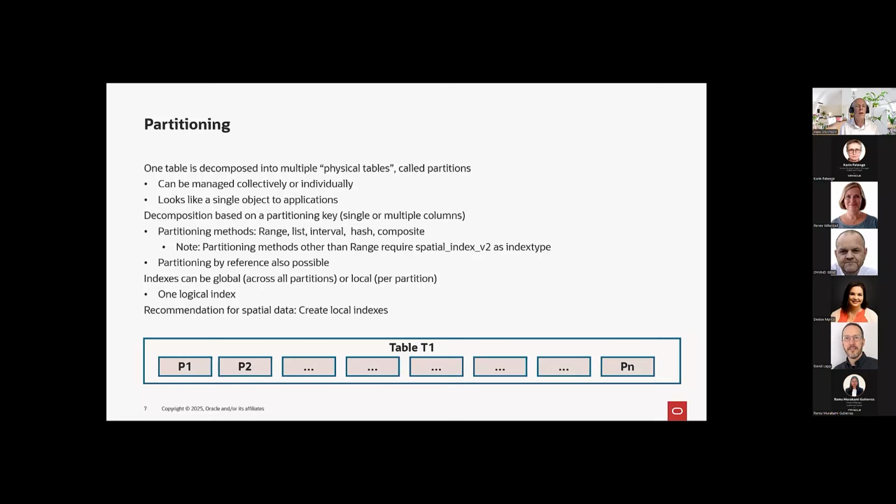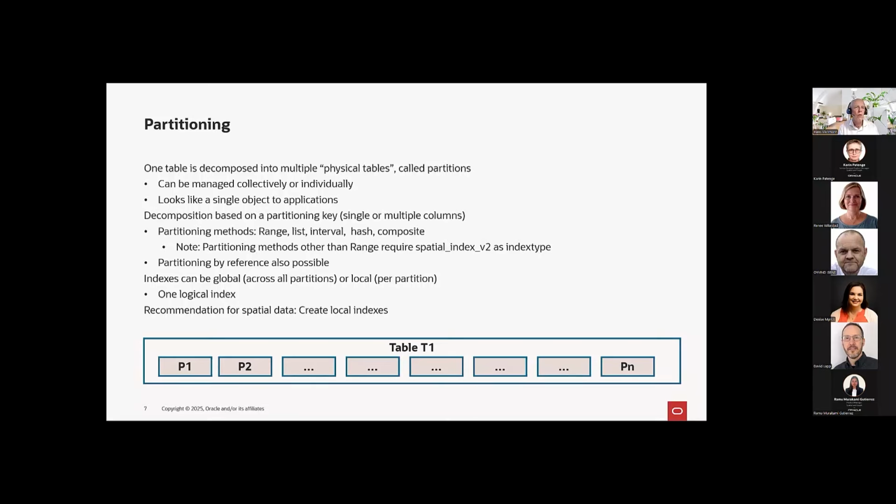I don't know if you've been looking into partitioning, but it's basically the possibility to split your table, which still remains one logical object, into a more or less large number of physical tables called partitions underneath.